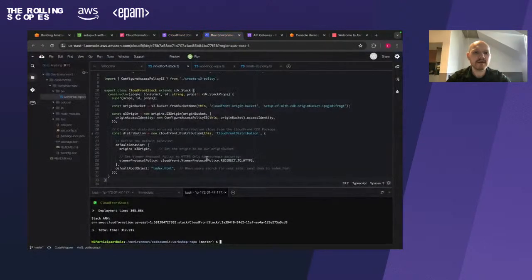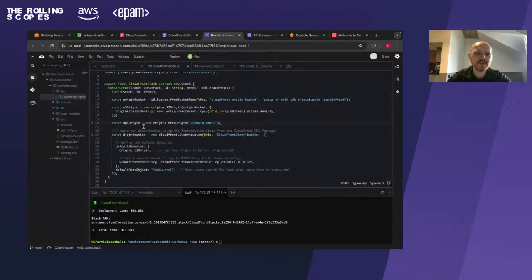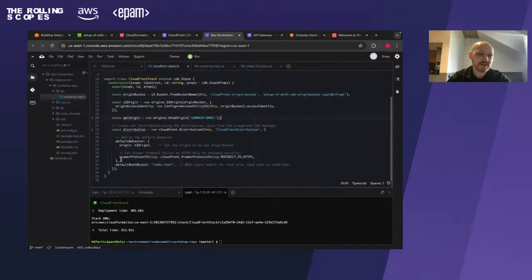That is placed just above the distribution, so we will have the possibility to add the new origin here in the distribution, and we will need a domain name.